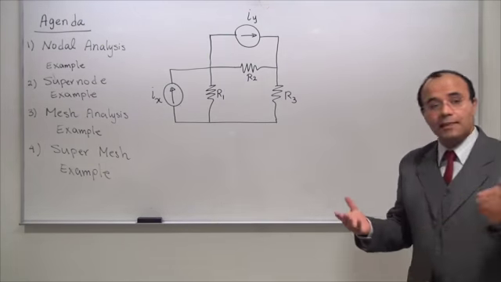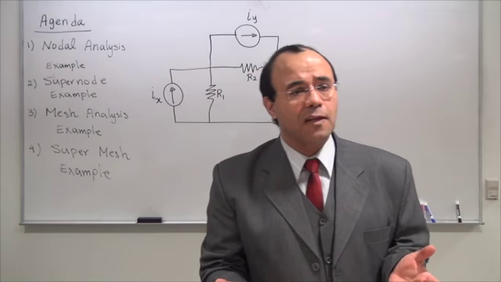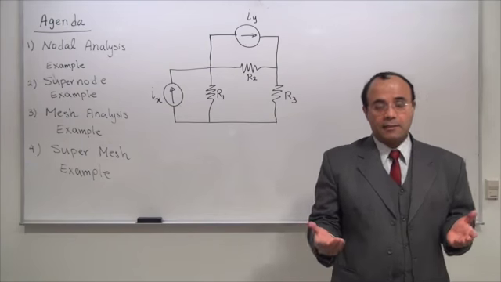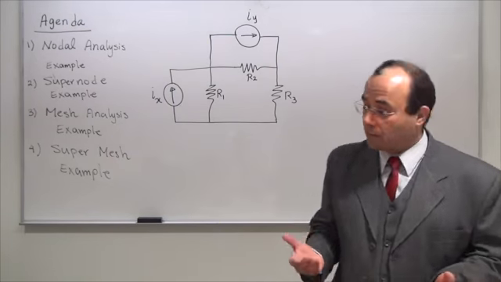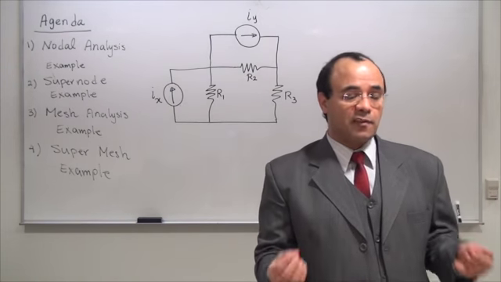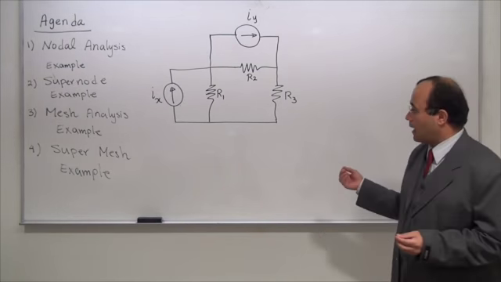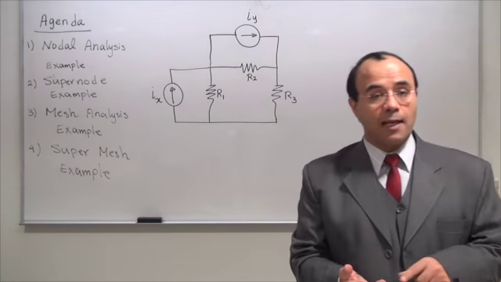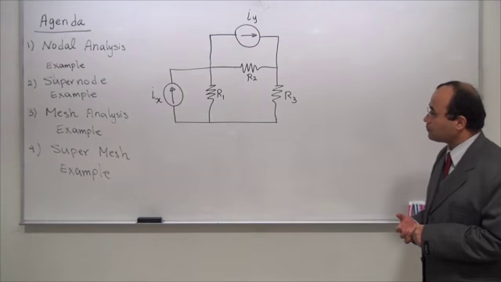So what did we do in chapter 2? In chapter 1, of course, we talked about variables. We defined the voltages and currents, the power, and then the way they relate. Then we went into chapter 2. We talked about the component law, specifically a resistor, which follows the Ohm law. And in this class, we have assumed that the resistor is a fixed resistor, does not change in time, does not change with temperature. So basically, it's a linear component.